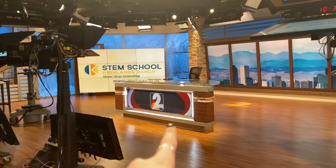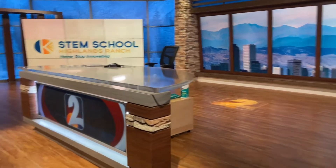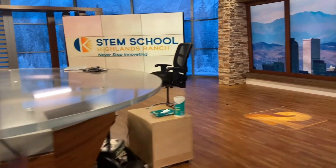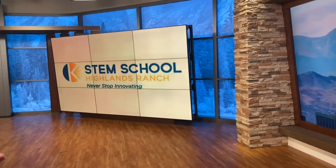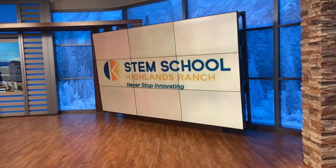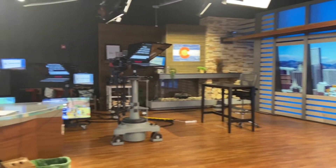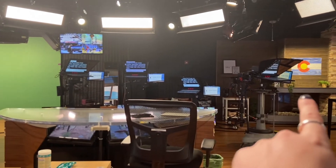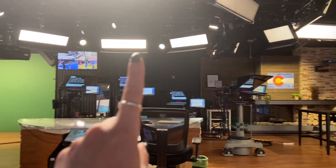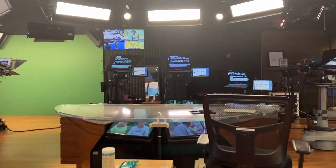Here in the center, that's the anchor desk — so that's where the anchors sit. Back behind, there's our big monitor wall. Lots of times anchors will stand in front too. You can see here your picture of your school, or we also have other videos. And then we also have another anchor spot over there. Then here you can see all the cameras and all the monitors, and all of the lights. Lots of lights and lots of monitors too.